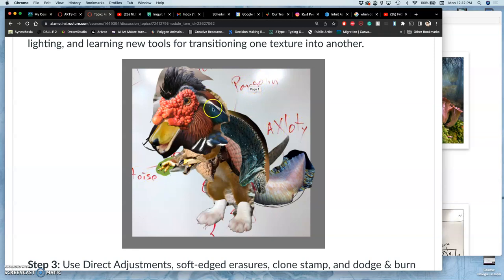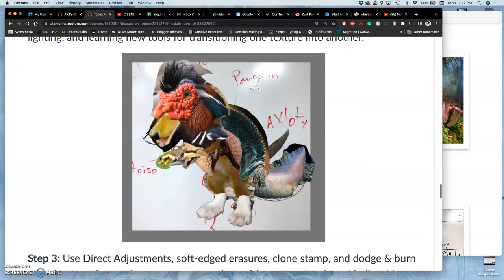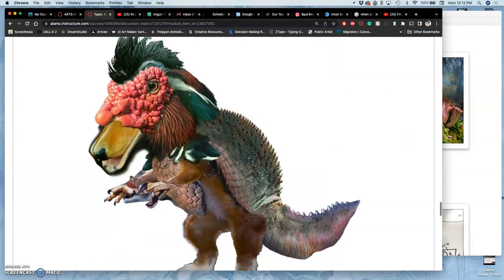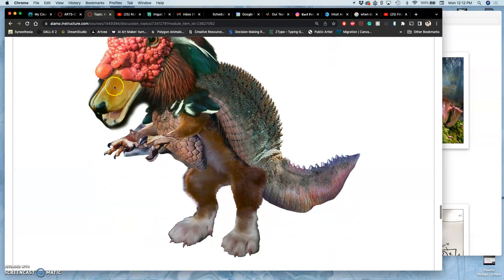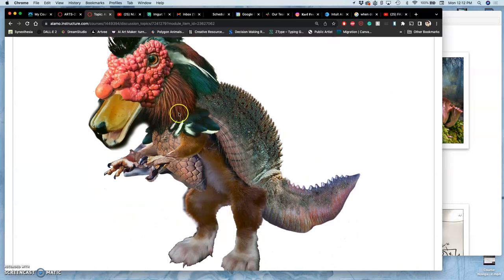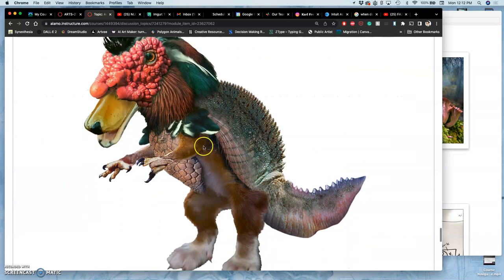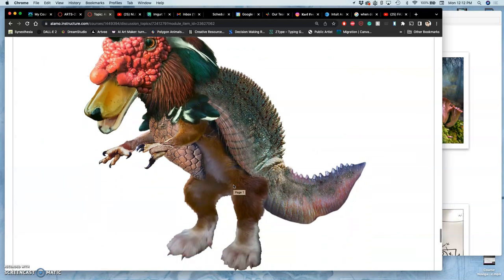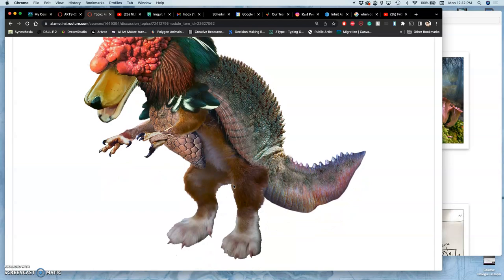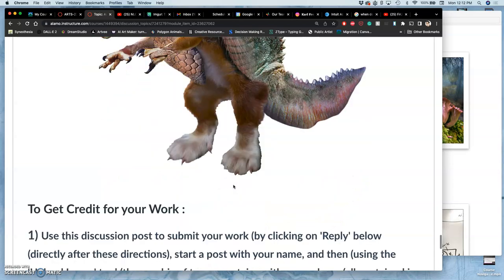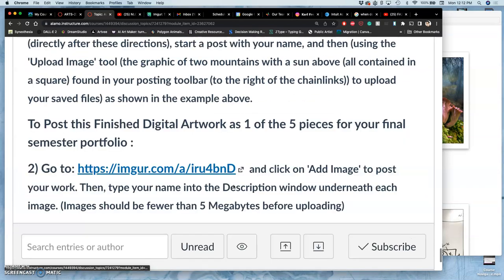And then we're going to rough composite those elements on top of our sketch. Our sketch is going to be like the blueprint. And we're going to weld the creature together from its chassis on forward. And we make kind of a rough composite. And then we have to work on kind of internal edges, right? And then we'll use things like dodge and burn. And we're going to learn things like clone stamp to bring everything together more believably. And that will be it.